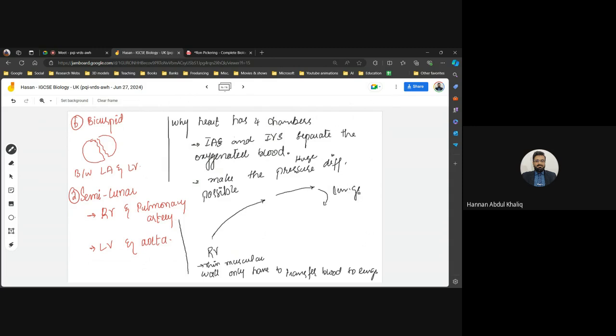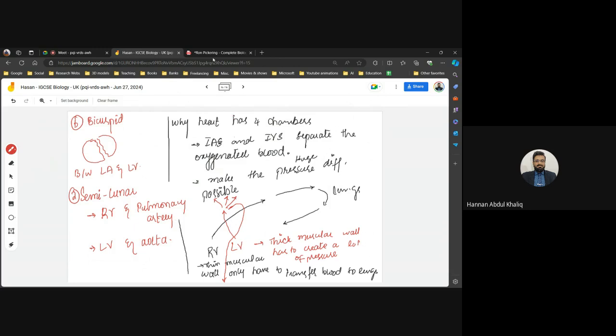The blood would go to the lungs, then get to the left atrium. About the left ventricle, it has to create a lot of pressure. It has a thick muscular wall, and it has to create a lot of pressure because it has to push the blood towards the whole body. So the left ventricle would be pushing the blood like this and downward. So that is why it has the thickest wall.